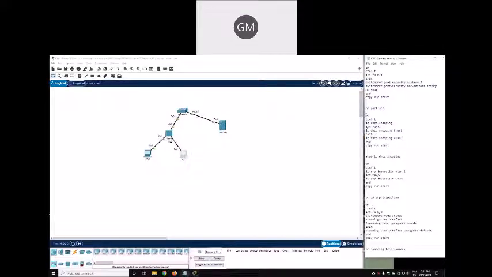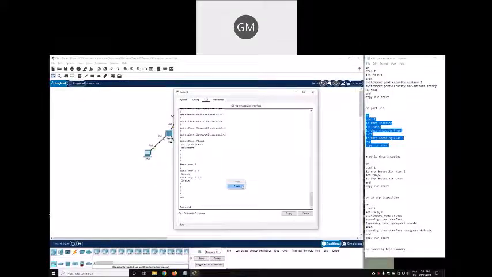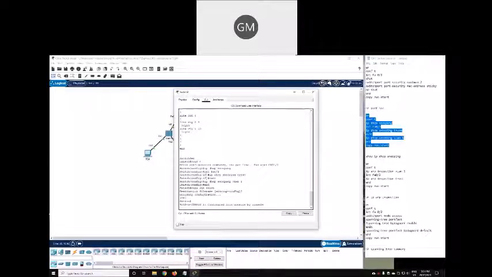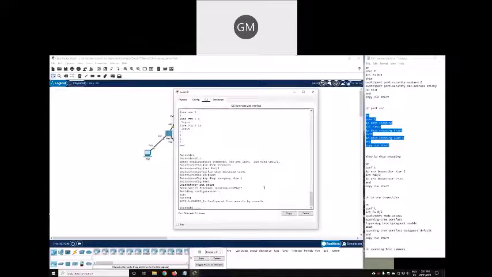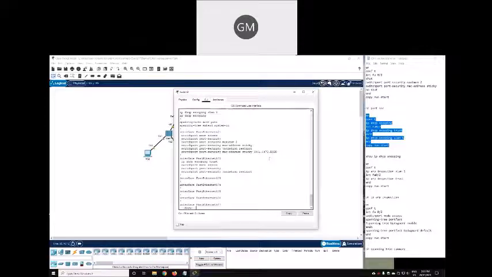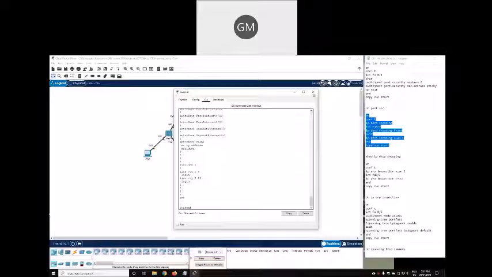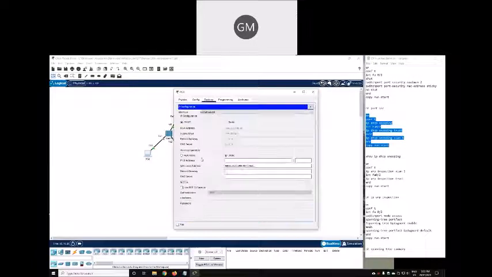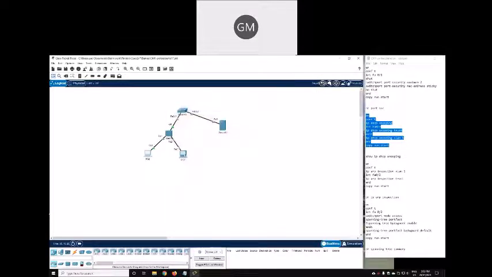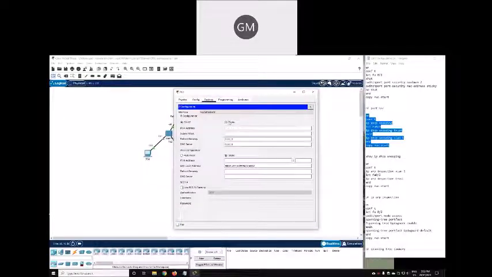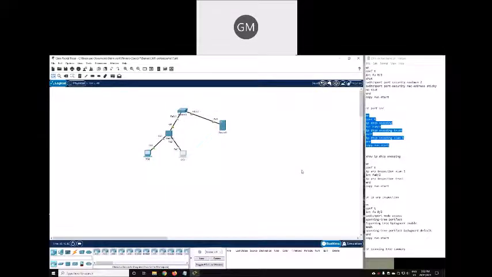All right, so let's put all of the config in. Now we've got this trusted command in there. So we could do a show run again, just to make sure it's in there. And it is. So let's try and get the DHCP running again. All right, static DHCP. Now it's working. And that one's working as well. So all is happy with the world.